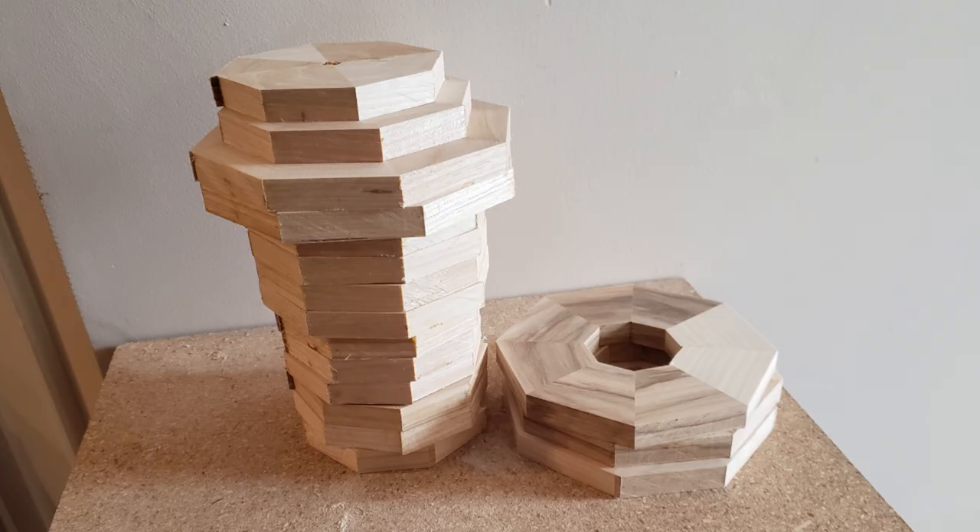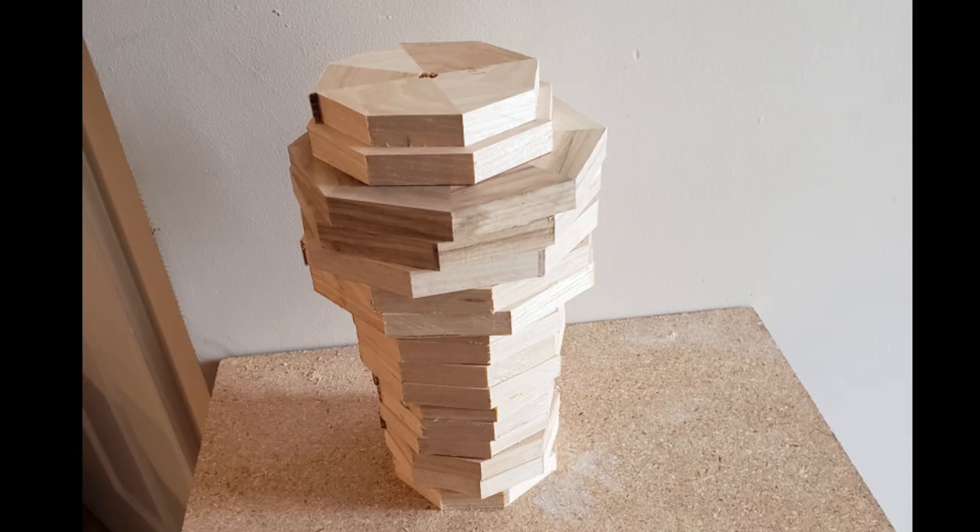After stacking them up to determine a good form, I decided I needed three more large rings to join in. Then I stacked them up into an approximate shape. Looking at a classic shapes book, this looks like it could work. Then I took off each ring, rounded it off, and drilled out the center to 3/8 inch for the smaller rings and 2 inch for the larger rings.